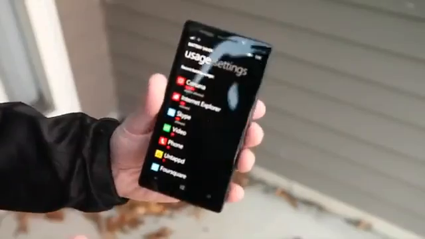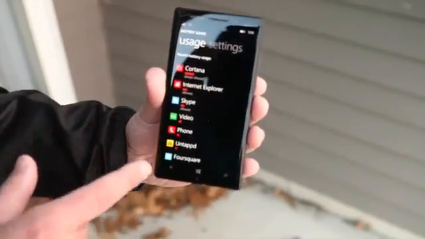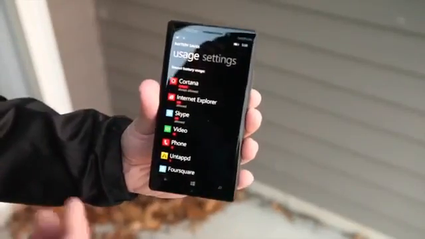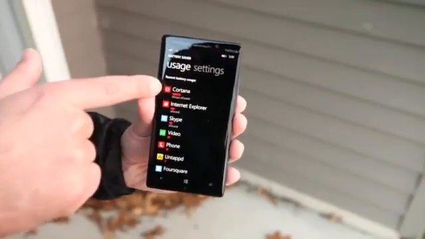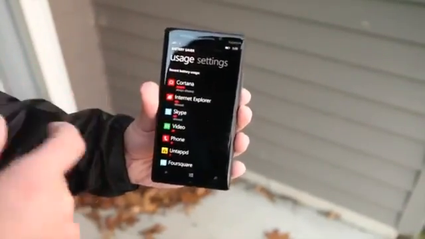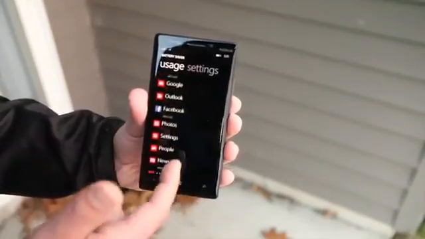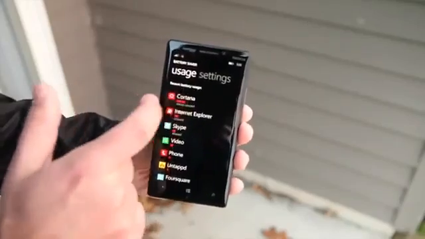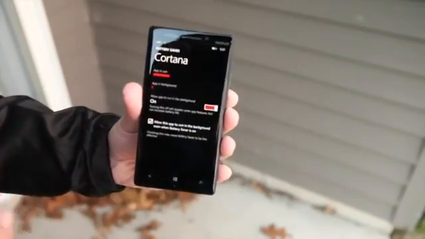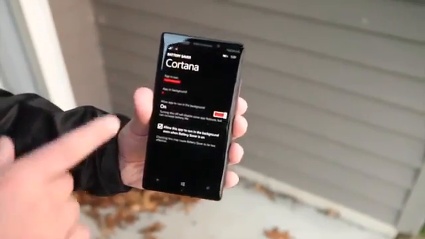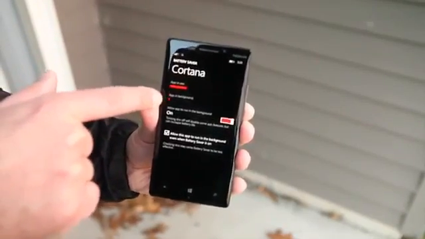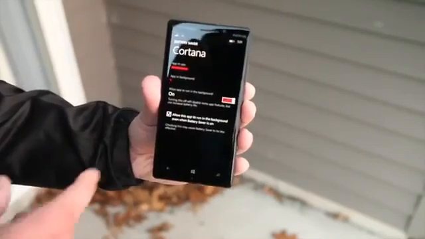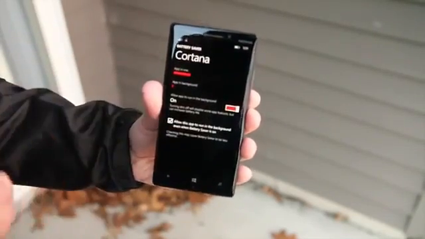It's been completely revamped. As you can see, it is breaking down the battery usage by app. And so I've been using Cortana a lot, of course, and you can see it's always allowed to be used, and it's been consuming the most battery. I can also go down here, you can see what's been using battery and what's not. Now if I tap any of those, it's going to bring me to a settings screen. So now you can individually control apps. You can see app in use, app in background. Cortana barely uses anything in the background, so you can know it's basically a safe app. You can always allow it to run in the background.